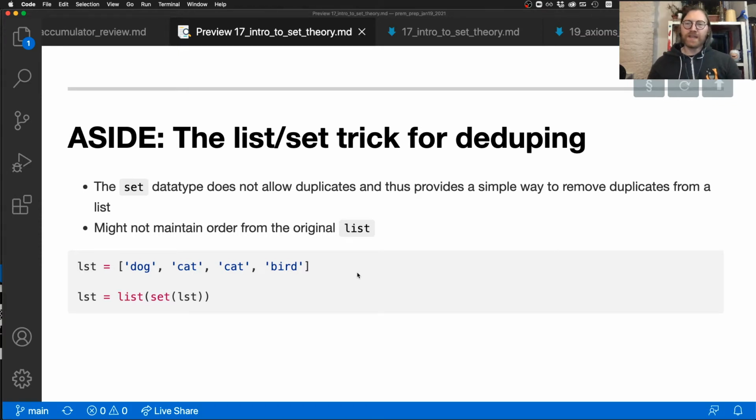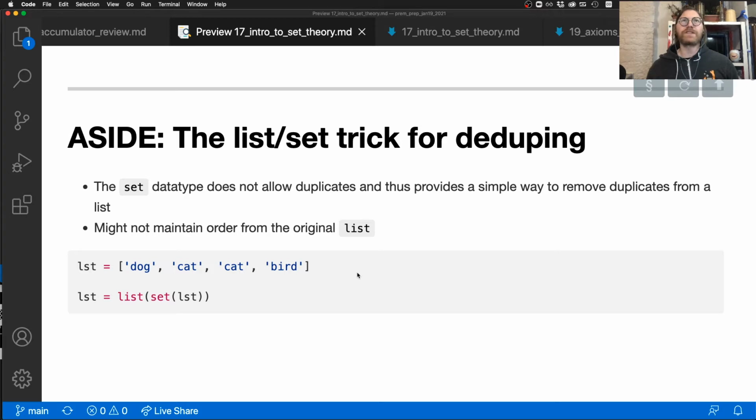We can use sets, the set data type, and I want to make a distinction here. There's the set as a mathematical concept, the set theory form of set, and then there's sets in Python. The set is a data type. It's defined in the Python language as a set, and it generally does operate under the same constraints that mathematical sets operate under. But there are other things that we can potentially do with sets that are kind of cool. We use them for a variety of things.